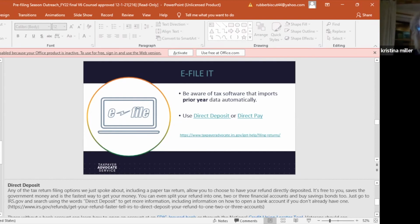Because if you transpose a number, you put an incorrect number, that is the number you're telling them. You are signing that return, remember, and you're submitting it electronically, confirming that all this information is accurate. So that incorrect number on there, you are certifying that that is correct. And the IRS will direct deposit it into that account. If that bank account it goes to does not catch it and kick it back to the IRS, which happens often, then it's really considered a civil matter because you told the IRS to deposit it where you told them to put it, right? So now that leaves the taxpayer responsible for trying to get that refund from the bank.